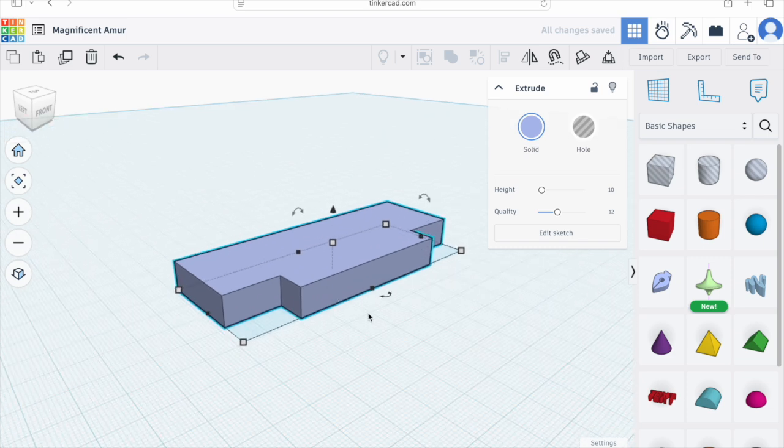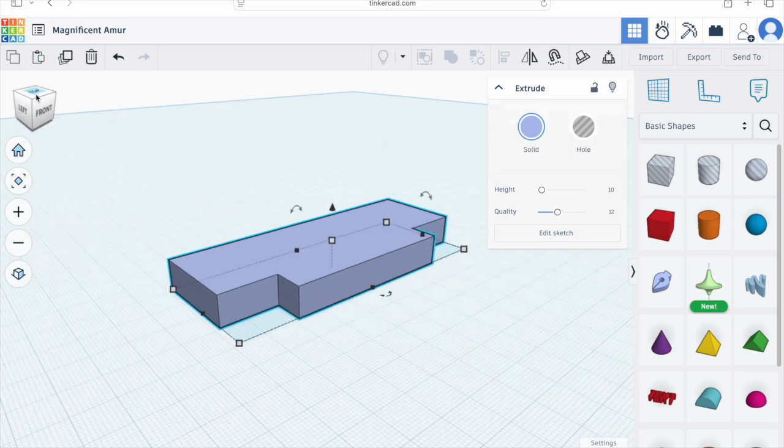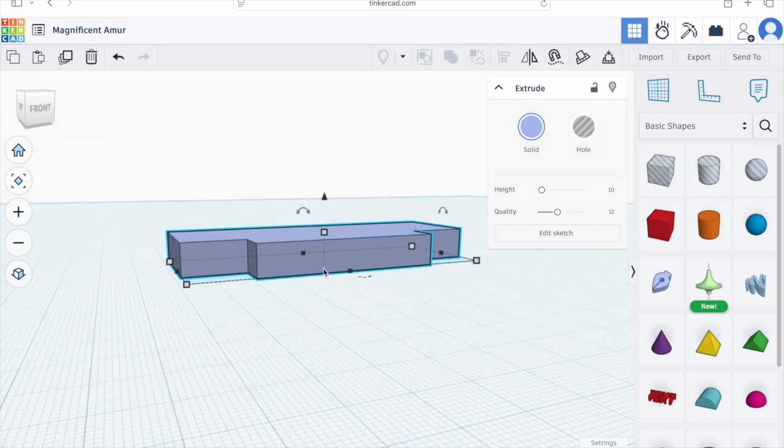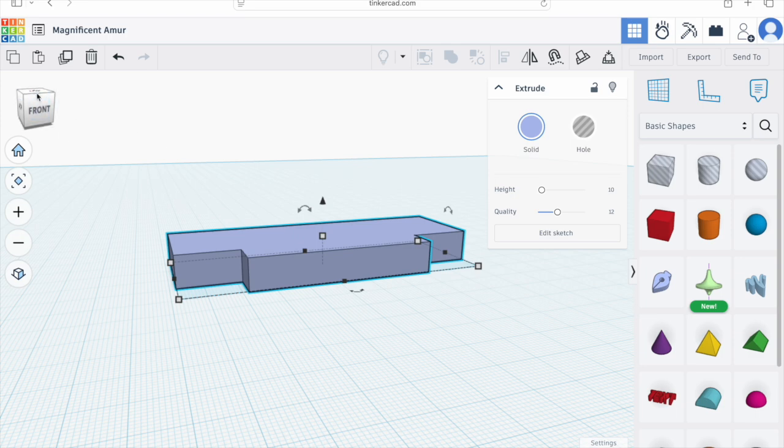Now click on finish sketch. So the plan of the building is almost ready. We may make minor modifications in the dimensions later.